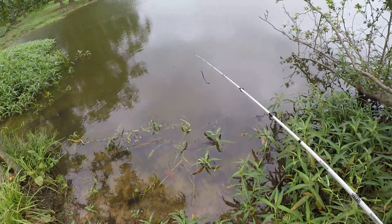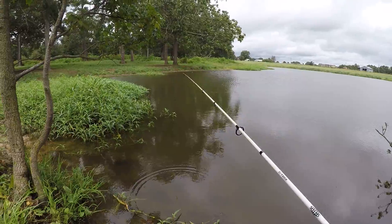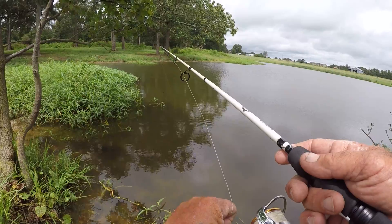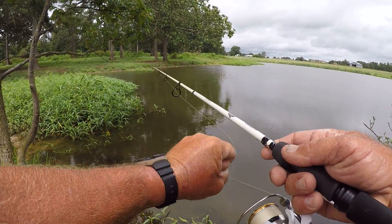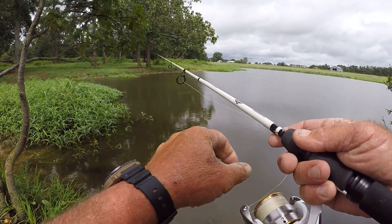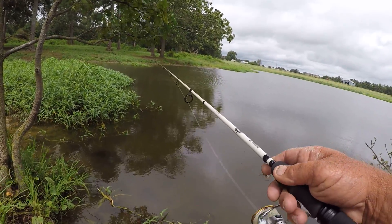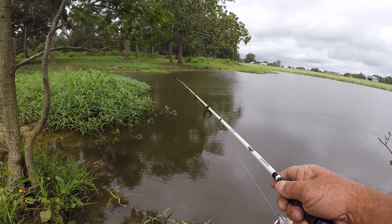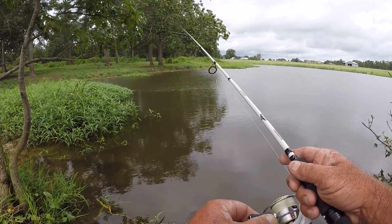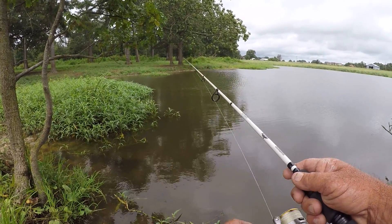Let's get down here real low. That fish, I've seen him bust about right there. Let's adjust this drag right here, a little bit tight. A trick worm may be the deal, because there's not many that fish with a trick worm weightless. There's a few people that do. But I tell you what, it is a great, great bait. I catch a lot of fish with a trick worm.